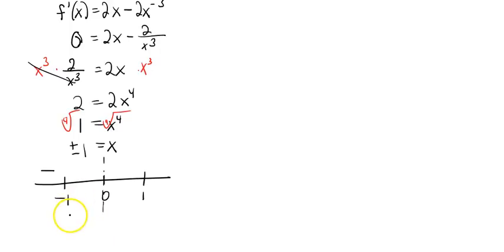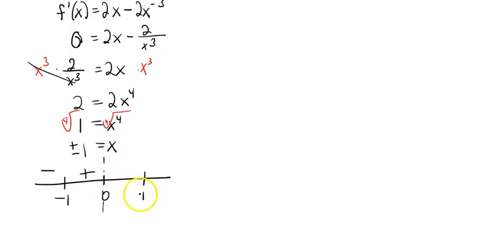Then if I chose something between negative 1 and 0, like negative 1/2, you might have to get your calculator out, because you would be doing 2 times negative 1/2 minus 2 over negative 1/2 cubed. And again, I just need to know whether it's positive or negative. That actually ends up positive, but again, that might be a place where you have to type it in or do a little scratch work on the side.